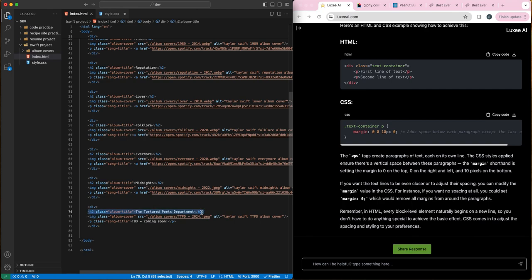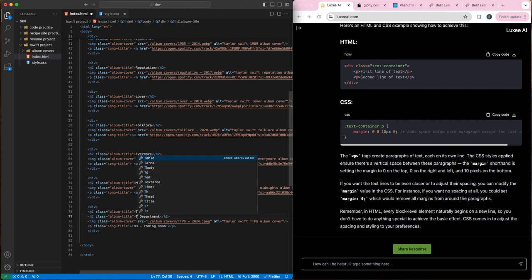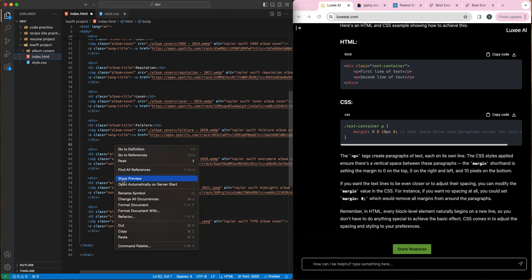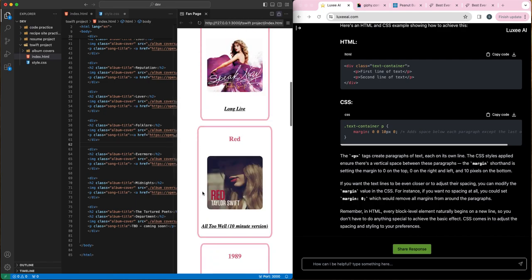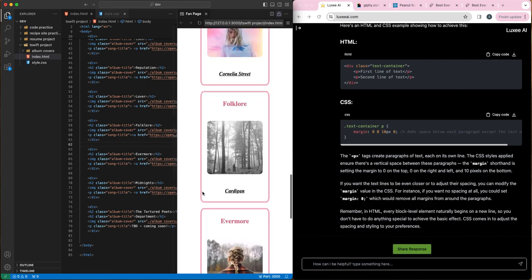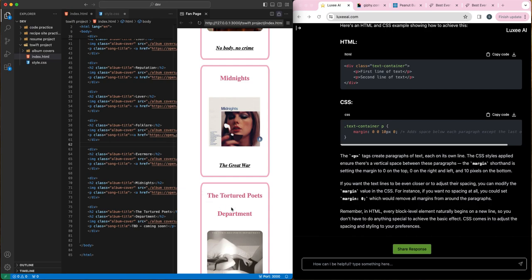We're going to copy that and we're going to put it there and we're going to delete department. Okay. I have no clue. Oof. Okay.